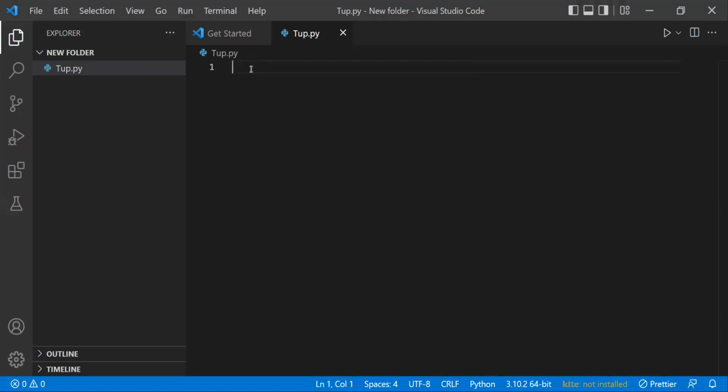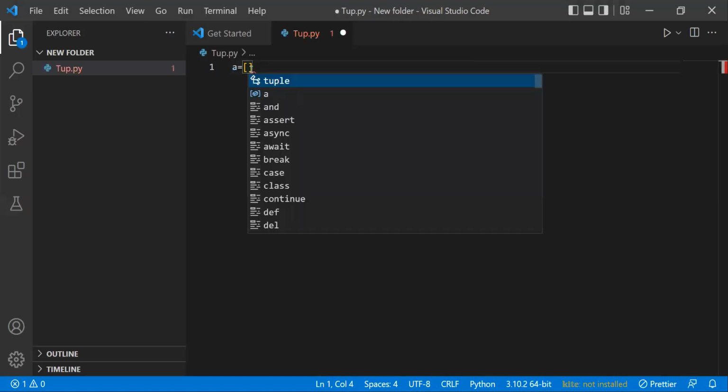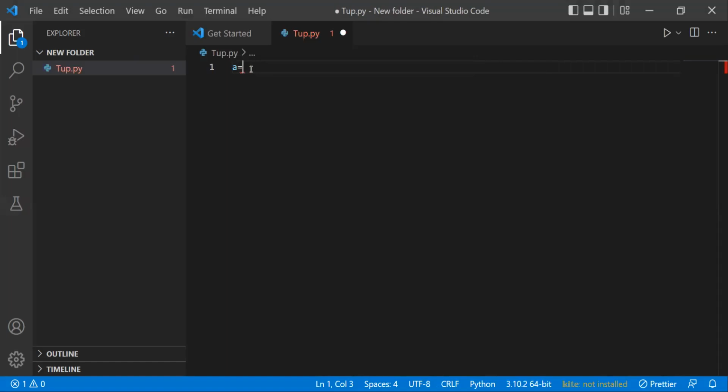So let's start creating a new tuple here. a equal to, okay, it starts with parentheses. A tuple supports only parentheses. So let's create some elements in it.